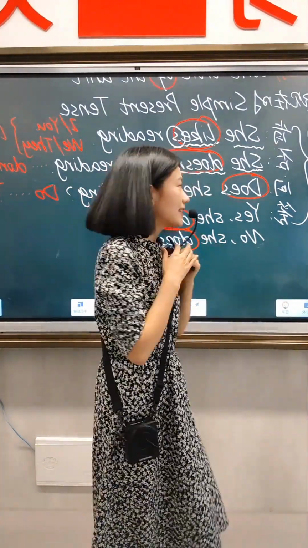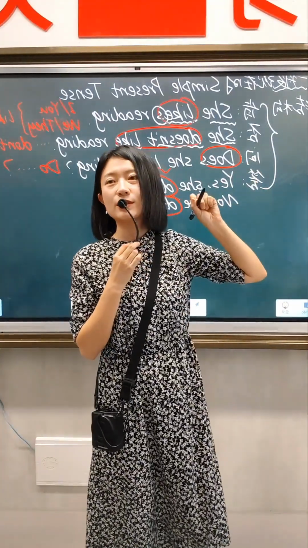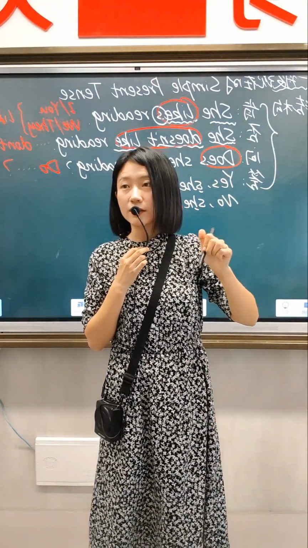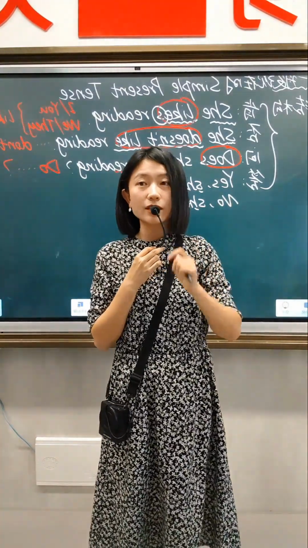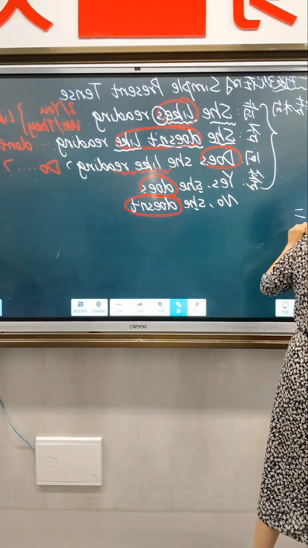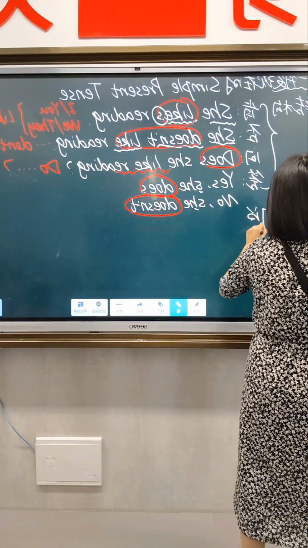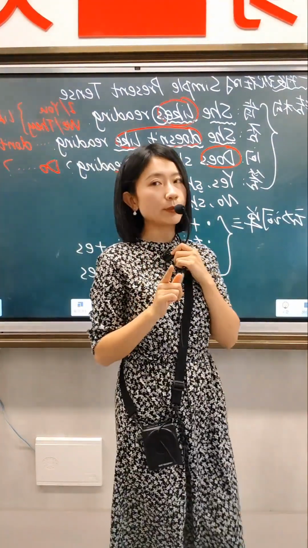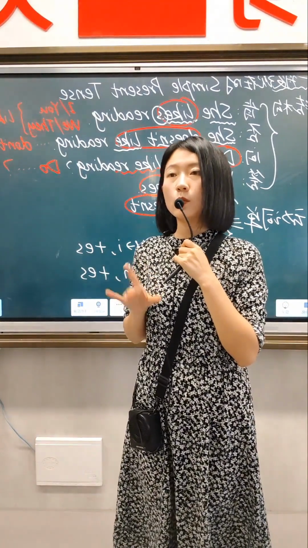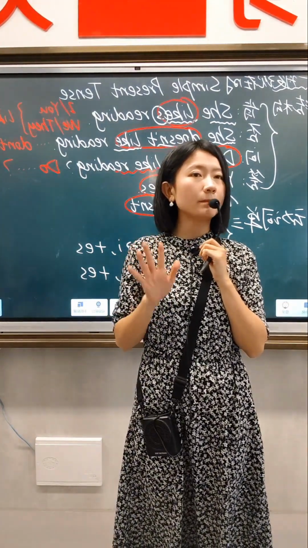I think that's enough. Now let's complete our notes here. In this unit, we also need to know the third person singular. Okay, we need to know how to change the verbs. That's the second part here. 动词单三. And please write the rules by yourself. Now please open your books, turn to page 31. Let's do some practice. Have a look, finish 3B by yourself.